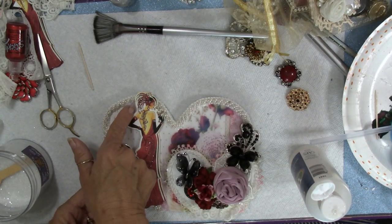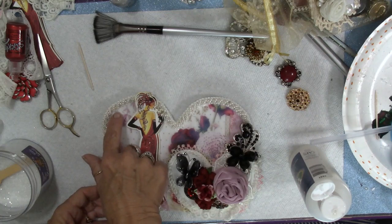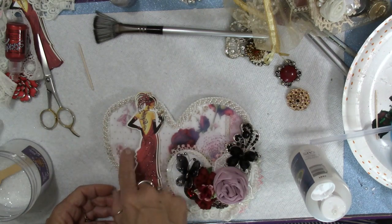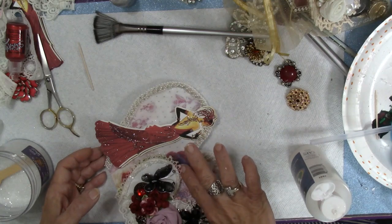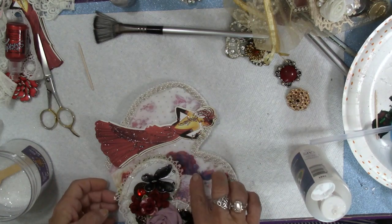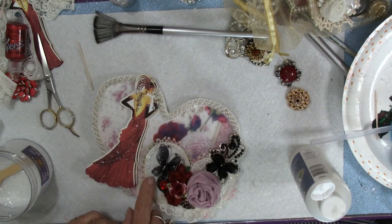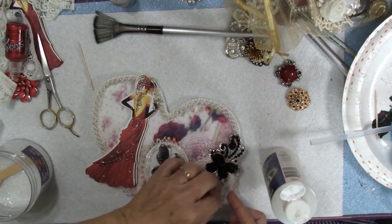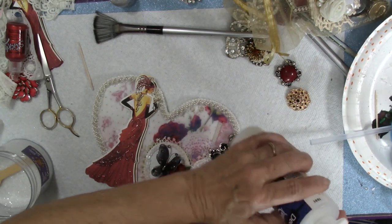But I'll never know if I don't try it. Somebody told me that they didn't think it was the triple thick. They thought it was the Mod Podge. And I did not paint the outside of this, the top of this, with Mod Podge. So there's no Mod Podge that this triple thick, or this glass glitter, is going to be touching at all. So maybe we'll get lucky and it will turn out to be the Mod Podge, and I will have my answer. And I'm just going to put a little bit of this around on this heart as well, so that I can add some glass glitter there.